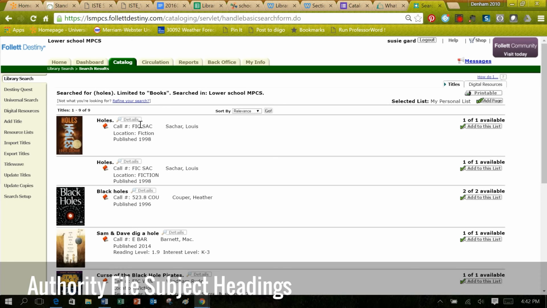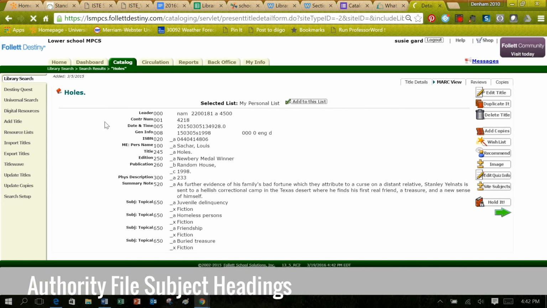And now I'm rewarded with both books. But I need to examine why. When I examine Holes and look down at the subject headings, I don't see either holes or boys listed as a subject heading. That's not all that surprising, but this is a case where the authority file for subject headings needs a little looking into.